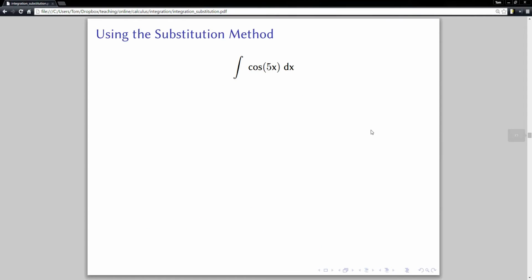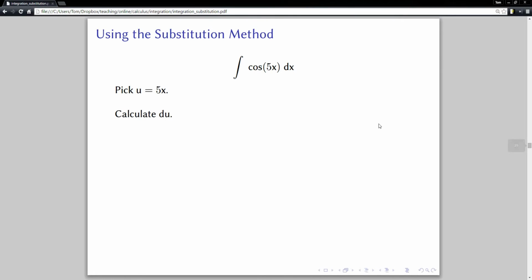Okay. So next we're going to use the substitution method to compute this exact same integral. And so hopefully you can kind of see some of the parallels involved in there. Okay, in the substitution method, you're going to pick u, which is generally the variable that is used, although you can use whichever variable you like except for the original one here. All right, so I'm going to pick u equal to 5x. So generally speaking, you pick u to be some part of your integral here, and a lot of times it's going to be the inside part, like this.